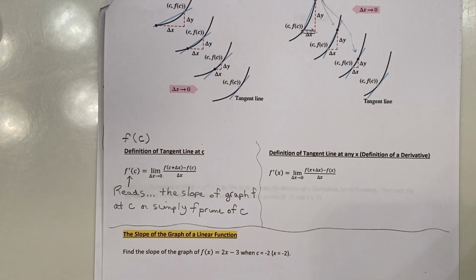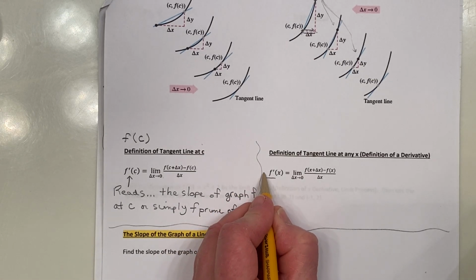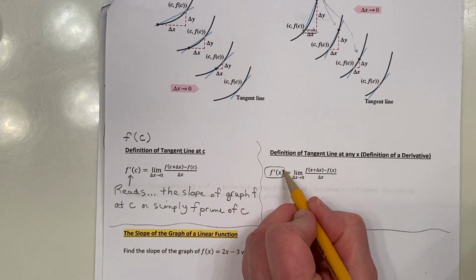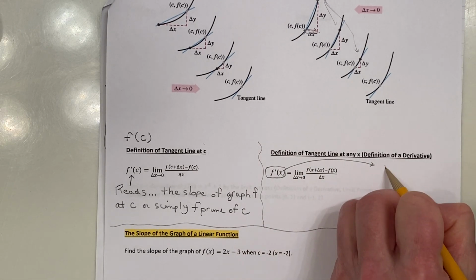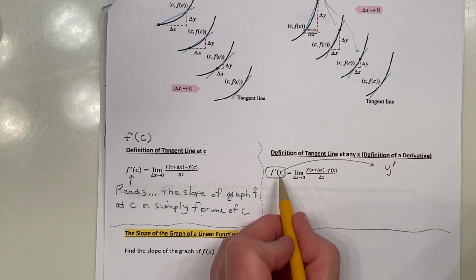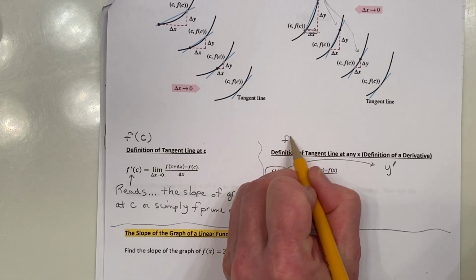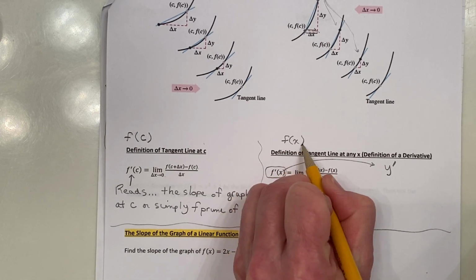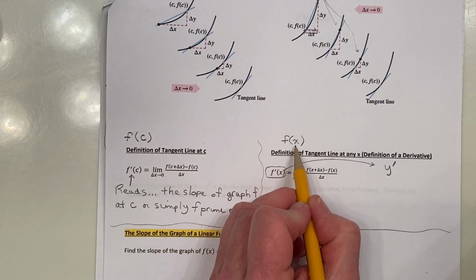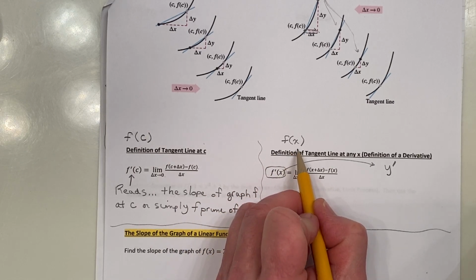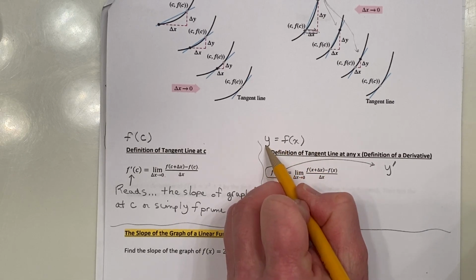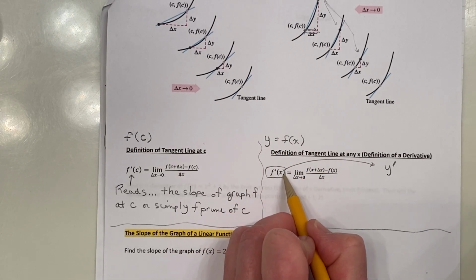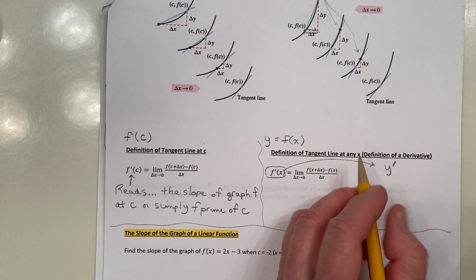Something else I want to point out here is this notation, f prime of x, has other variations. Instead of f prime of x, you might see y prime, because maybe instead of using f of x as our function that we want to find what we call a derivative, or a slope to, a lot of times we'll call that y equals f of x. So instead of f prime of x, we might call it y prime.